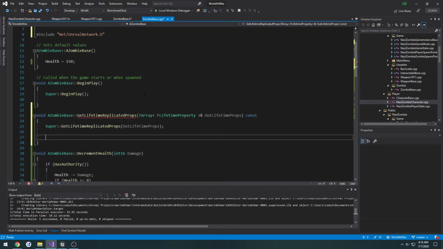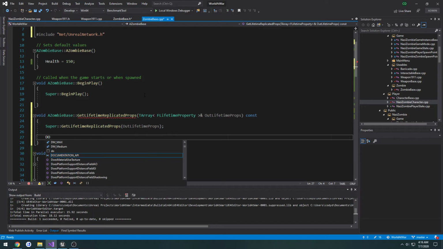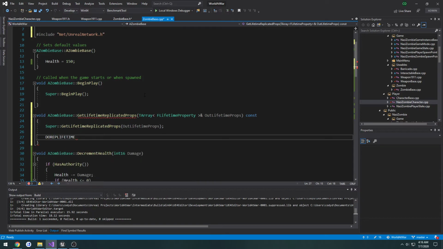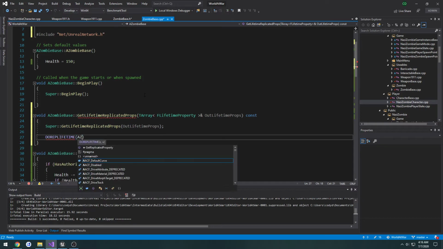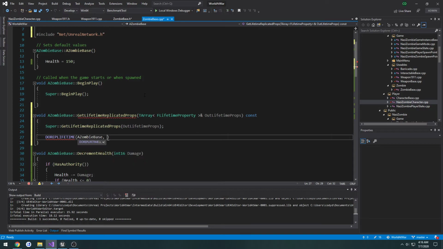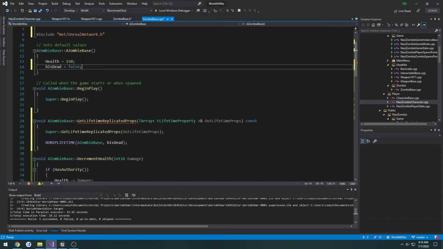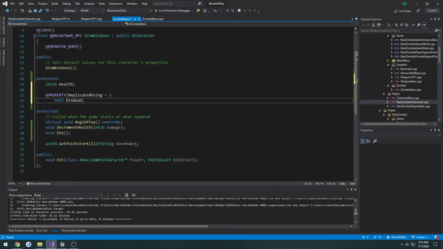Then we can do DOREPLIFETIME, then ZombieBase and bIsDead. We're going to set bIsDead equal to false by default. And then we want to make an OnRep function.